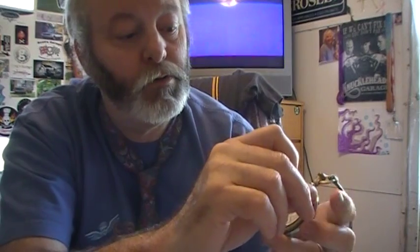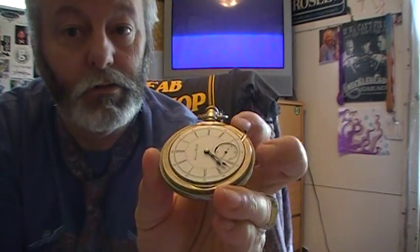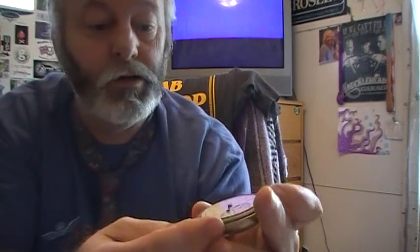And this one is a stem winder too. You got to take it apart to wind to set it. But once you set it, they keep it going like a Timex or better than a Timex. You see, this one's got the stem that you hook it with, and it woofs out there. See this? I don't know if you can see the stem or not. But then you woof it back in and you can do all sorts of that.